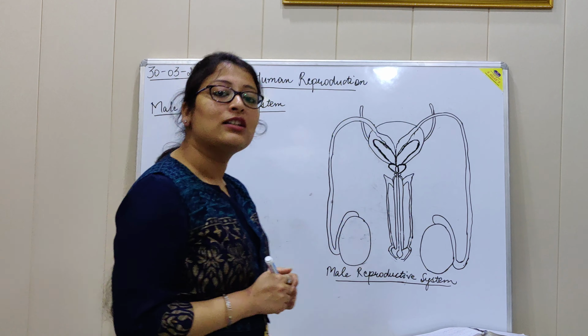Male gamete, that is sperm, is microscopic in nature. It is motile. Motile means it can move because it consists of a tail. It moves from the male reproductive tract to the female reproductive tract for fertilization to take place. In one ejaculation, about 300 million sperms are released. First, we'll do the structure of sperm, which consists of 4 parts.